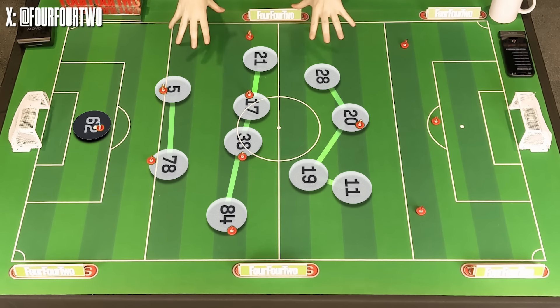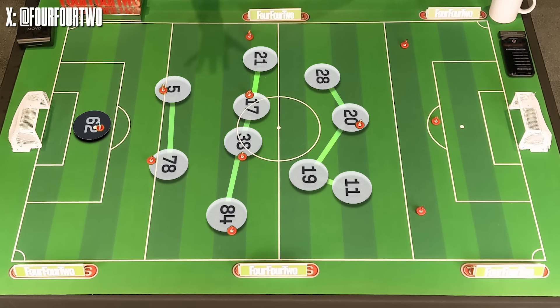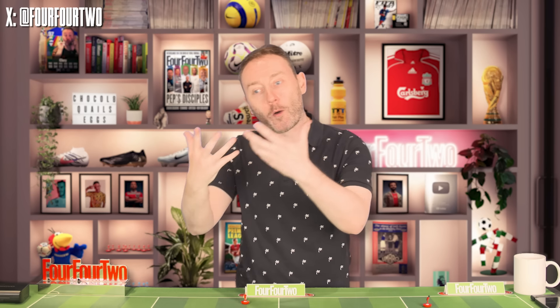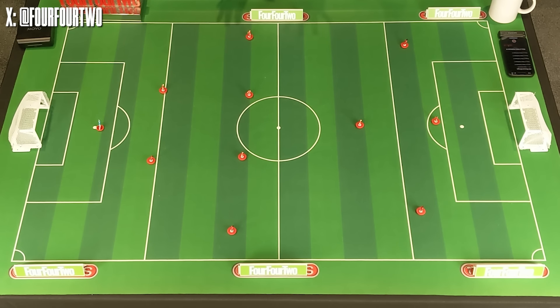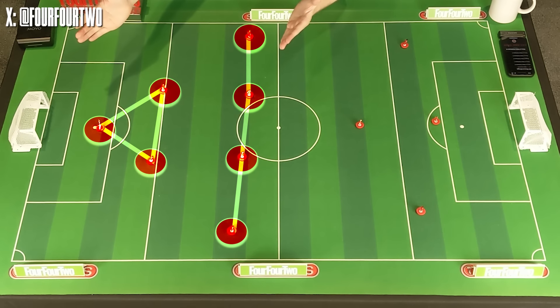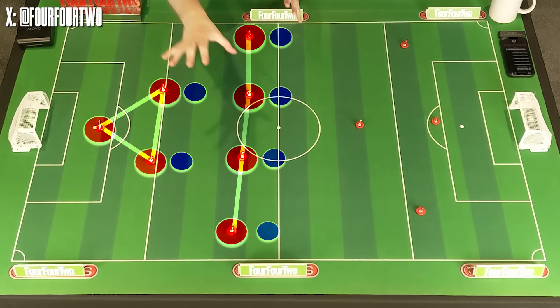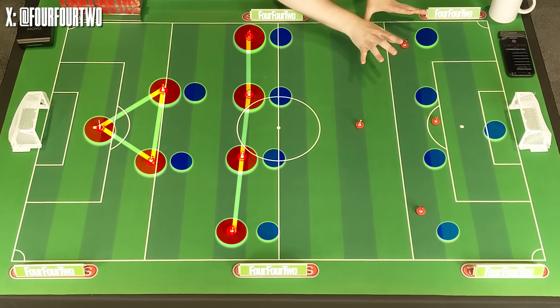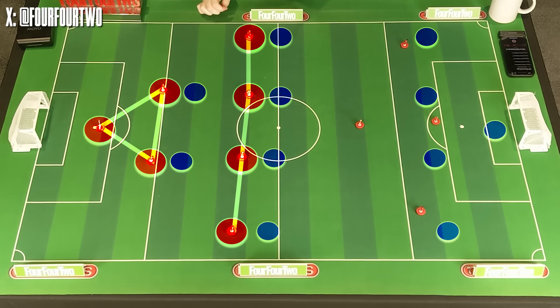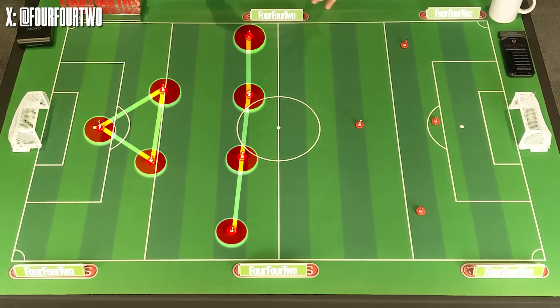I was going to use that and try to illustrate with it — I just did not think it would be that perfect, but there it is. Two defenders, the fullbacks pushed right up into midfield, and these four lads just floating around doing their thing. And the reasons they're doing this are many and clever. First off, it's a frankly terrifying proposition for any team who wants to press this shape, because Liverpool have seven players in that area. If you want to go man for man and close down every possible option, you would have to leave one of the most dangerous attacking teams in the world four on four at the back. So probably very few teams are going to do that, meaning Liverpool will be able to build out with numerical superiority pretty much anywhere.